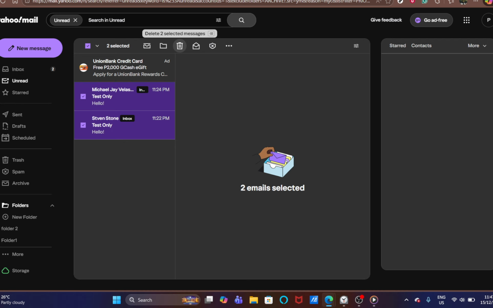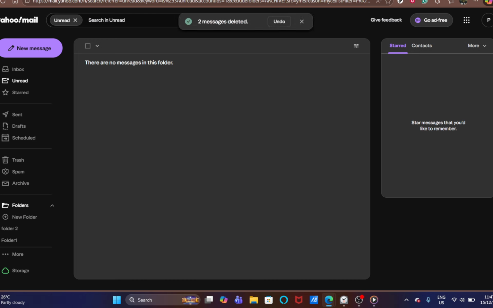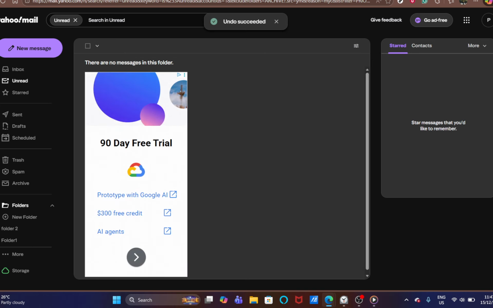Take a moment to scan your list and confirm the right items are highlighted. If you have a large number of unread messages spread across multiple pages, keep in mind that some interfaces only select what's visible on the current page. After deleting, you may need to move to the next page and repeat the same selection.